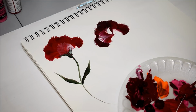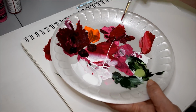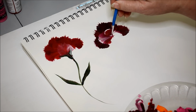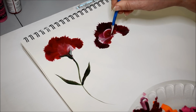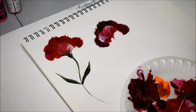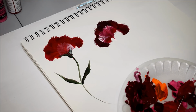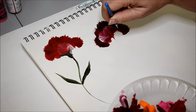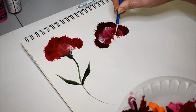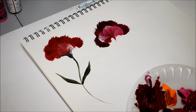On this one I will do 3 petals. Again, I'm rolling the brush to get it back to its shape, picking up a bit of white, not too much. Start down here, fan out the bristles, push and pull. Go back, reload. Now with a larger brush, you probably could do 2 petals before reloading, but this one is small and doesn't have a lot of bristles. So fan the brush, twist, push, pull to a point, and there you have the center.